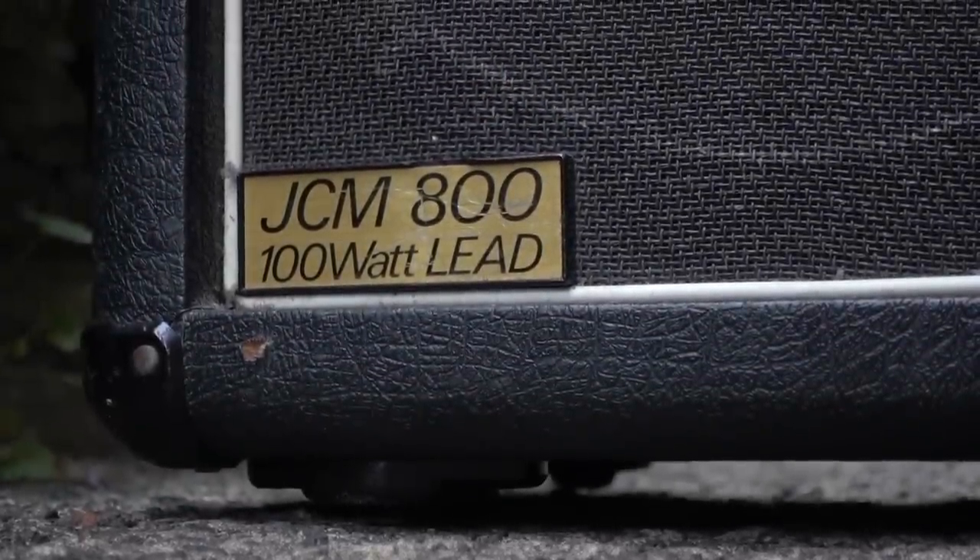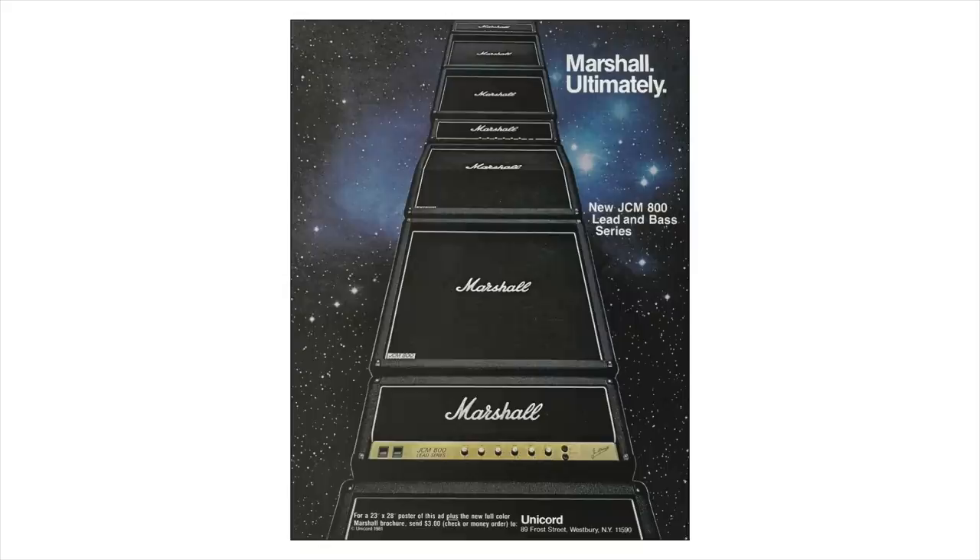The one amp I really honed in on as maybe having a chance of finding and affording was the JCM800. Unfortunately it was reissued in 2002, meaning prices had spiked again, and it was actually a long time before I managed to get my hands on one. For context, the JCM800 was introduced in 1981 and was essentially an updated version of the master volume Marshall had released in 1975 — the first amp they'd ever released where you could control not only the input gain but the overall level. Up until that point, achieving those dirty saturated Marshall tones meant you were essentially killing people within the immediate vicinity.